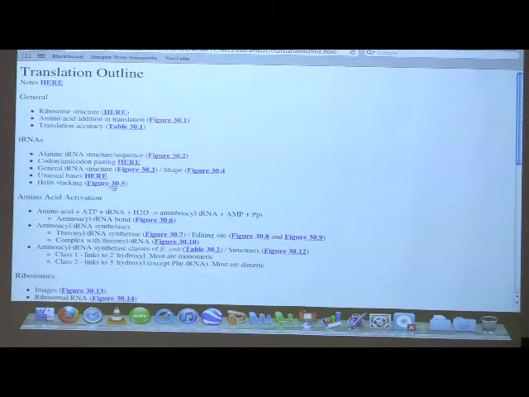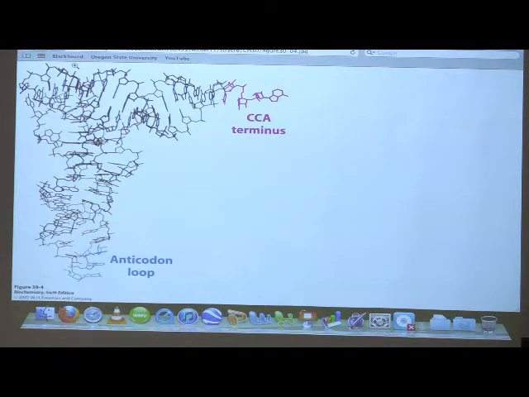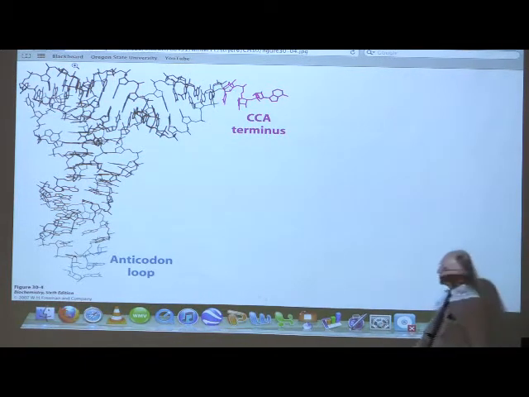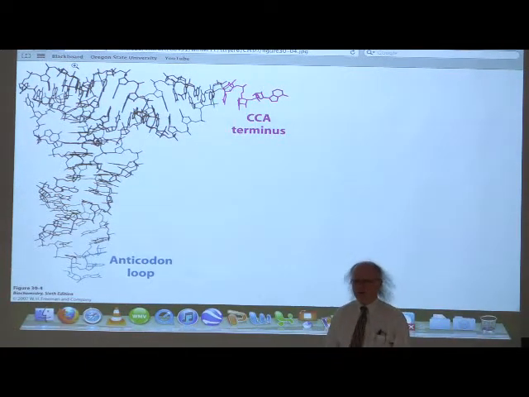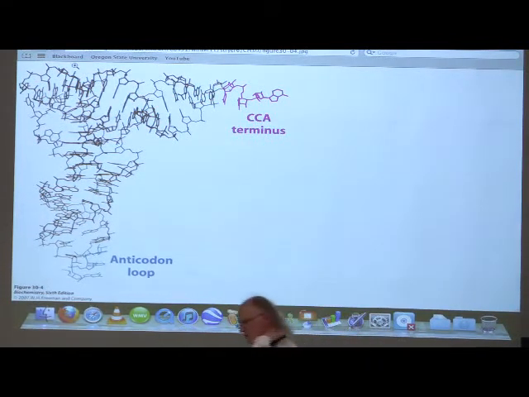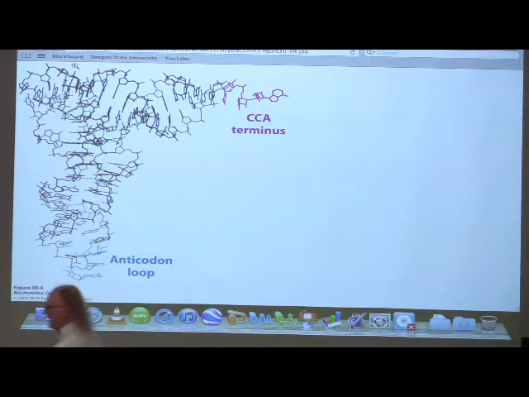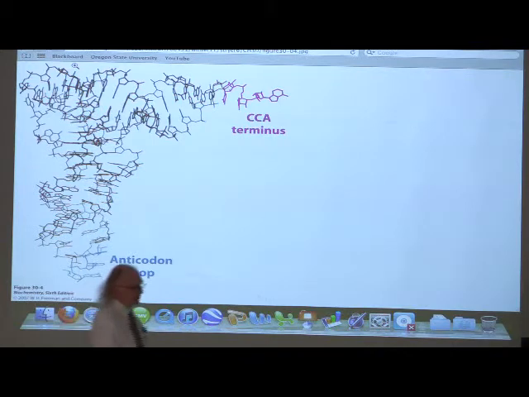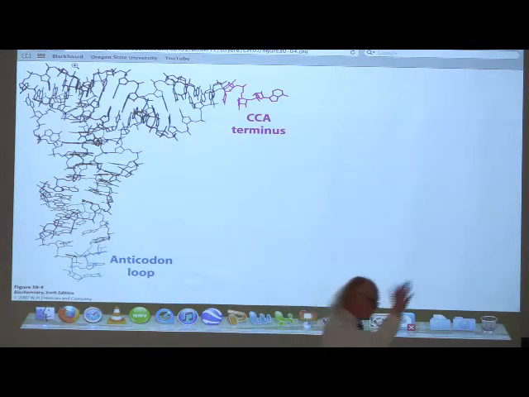Now, I showed you last time the transfer RNA, and what I didn't show you was its actual projected three-dimensional shape. When we draw transfer RNAs in 2 dimensions, we typically draw them as a cloverleaf structure because we're drawing to show the individual base pairs that form in the self-complementary structure. But if we look at it in 3D, this is a sort of 2D projection of the way it actually looks. It has sort of an L shape.